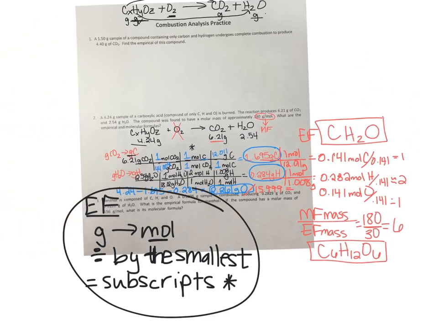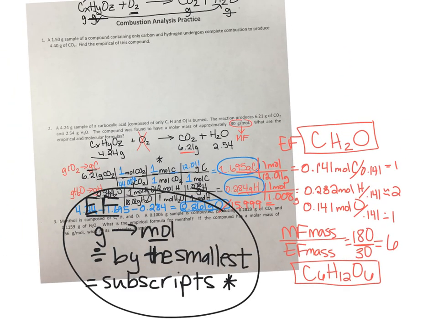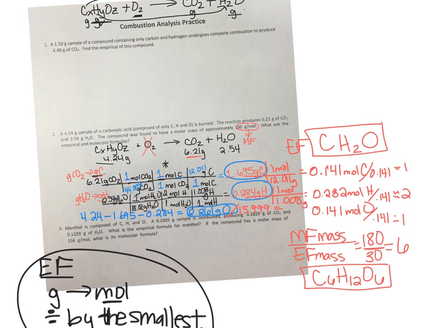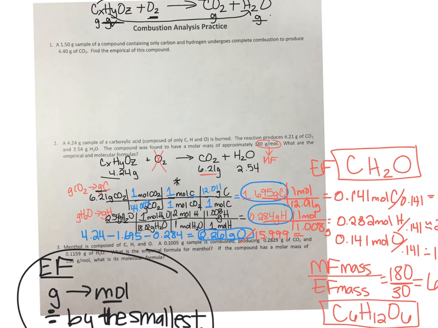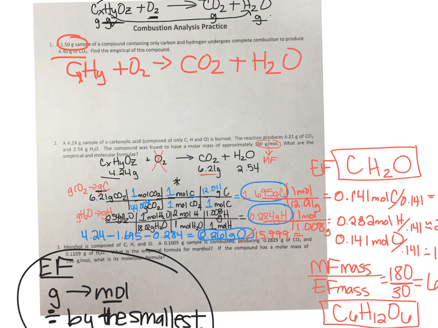All right, so your game plan for number 1. Okay? Number 1, they give you your sample size. Can everybody see it okay? We're all okay? Okay. They give you a sample size, and they tell you how much carbon dioxide you made. So this one, instead, you don't have to write this down, but it's a CH compound plus some oxygen makes some CO2 and H2O. So we are given 1.50 for that. We're given 4.40 for this guy.